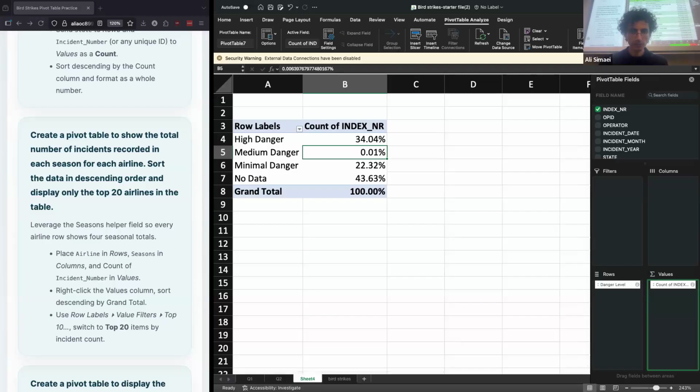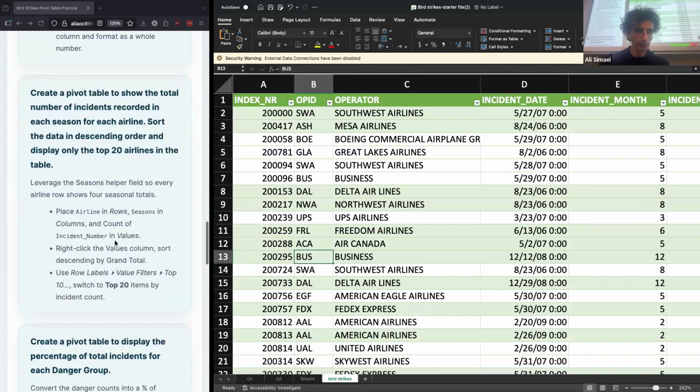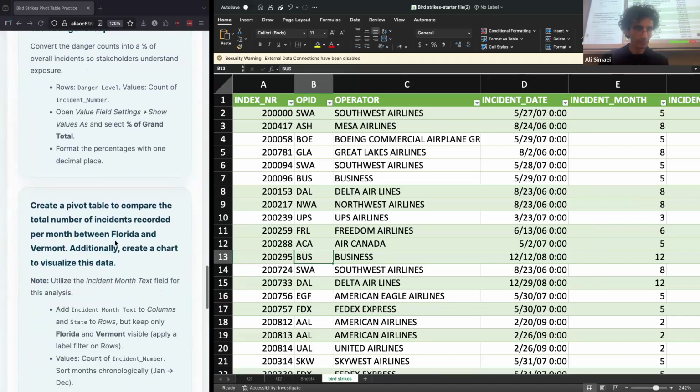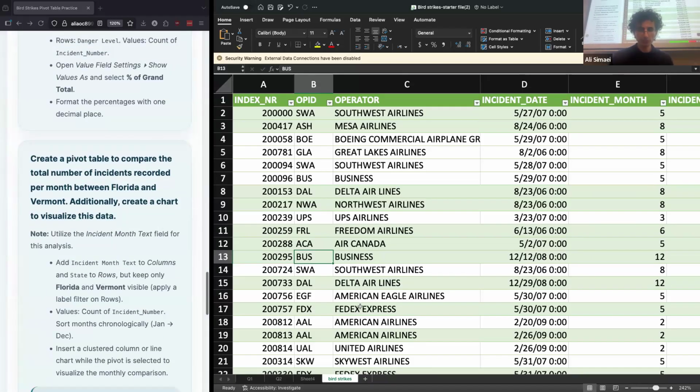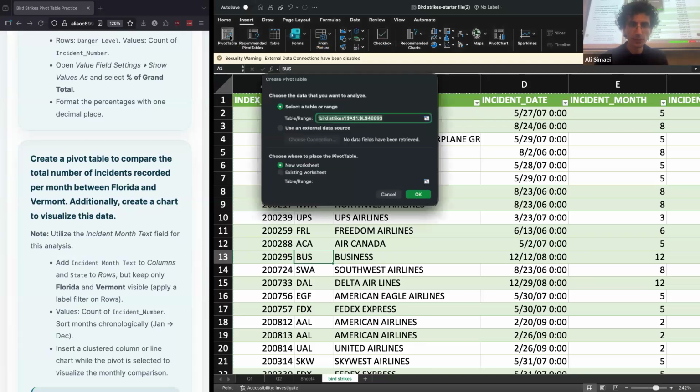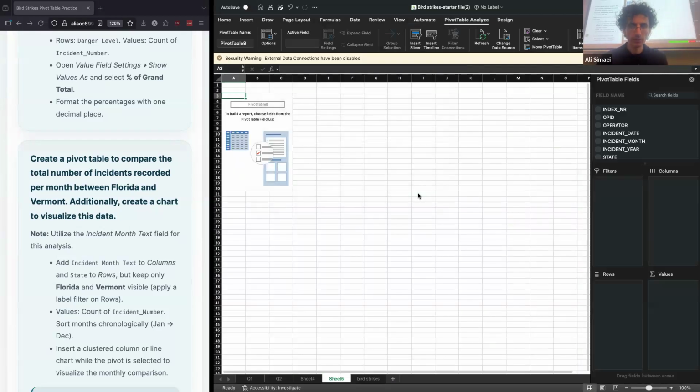Now let's work on the other question, which is our last question. So I want to create a new pivot table. Let me give you 2 minutes to work on this question, and then we can work on it.